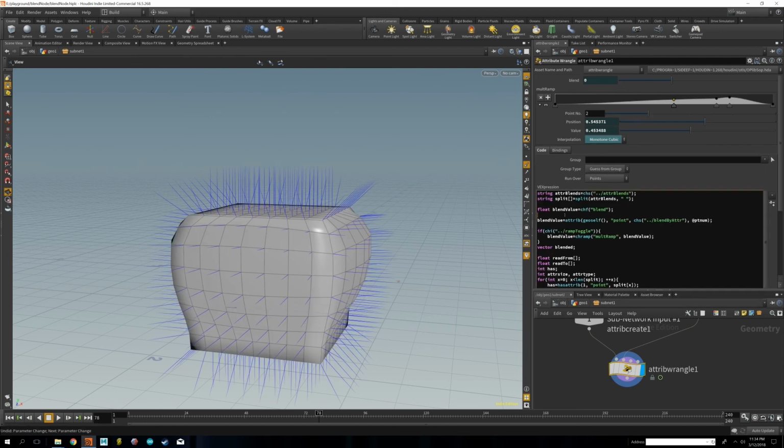Okay. If blend by, and this is going to be an integer because that's the values that we're reading by. If that equals 1, and 1 is the blend by attribute, and we are currently, if it's the first selection, it won't do this. Ooh, we need to make a bracket in there. All right, if it's the first selection being 0, it won't read the attribute.